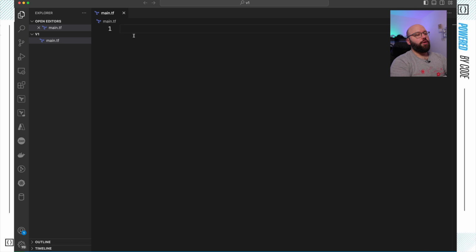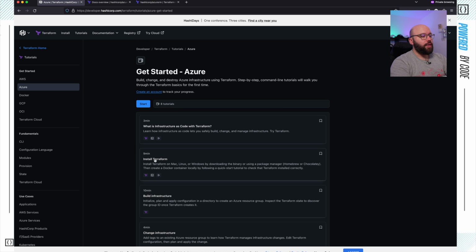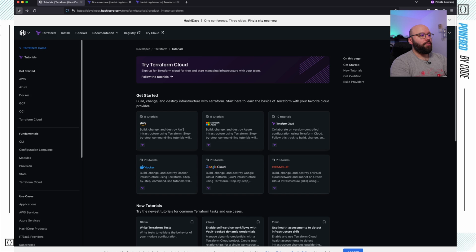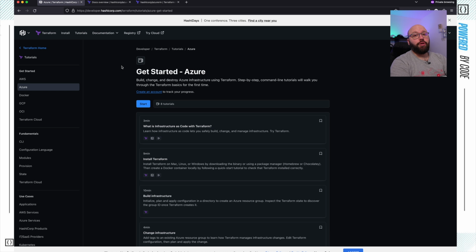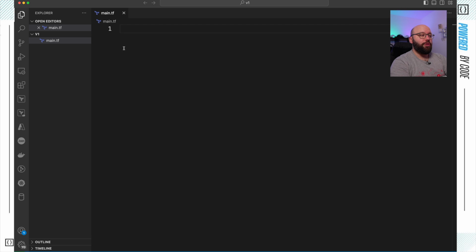And in order to get started, I need to have Terraform installed on my machine. I have already done that, but if we go back to my web browser, we can see here one of the main steps is how to install Terraform. If you follow the steps, you're very easily able to do it. If you go back here, you can also download Terraform directly from here and install it. You can utilize Homebrew. There are also different ways to install Terraform, but you need to make sure that Terraform is installed on your machine. Once Terraform is installed on your machine, we are able to utilize it.